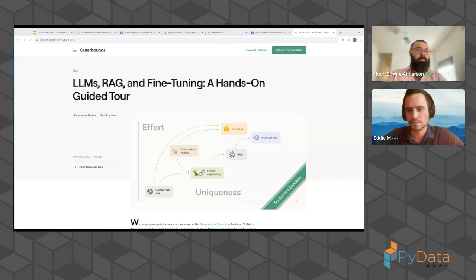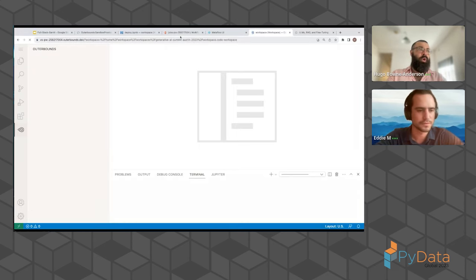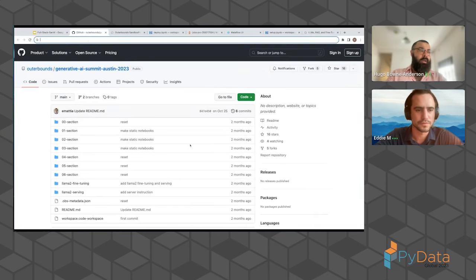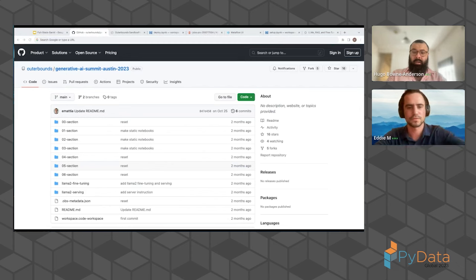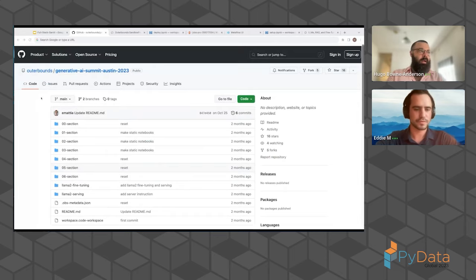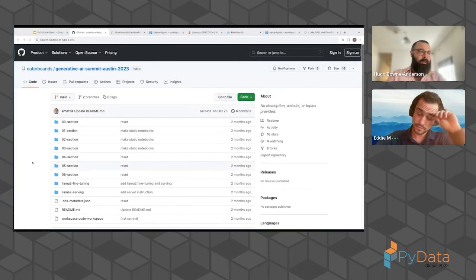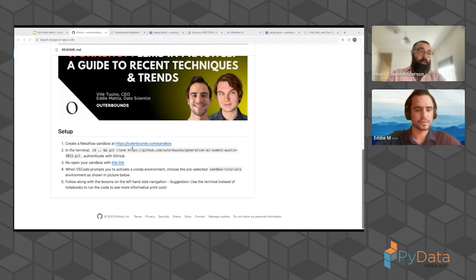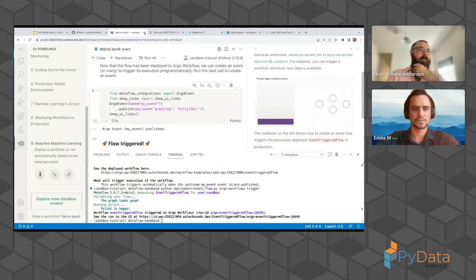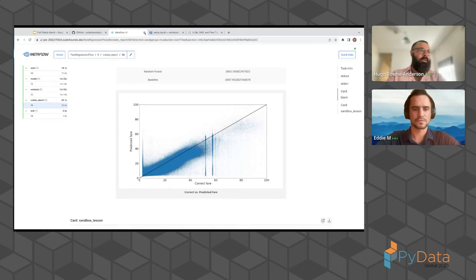So I'm going to open my new workspace. I do not suggest you code along here. Because we have around 15 minutes left, we're going to go through the code. I won't be executing it, as it takes more time. This is a repository for a workshop we gave recently in Austin. And you can set up your sandbox using these setup instructions in order to have access to everything that I'm doing here as well.